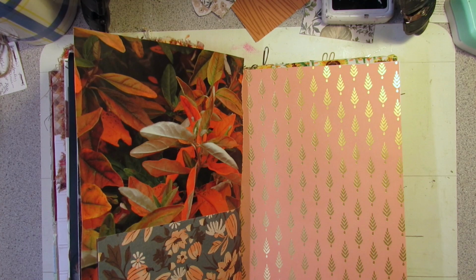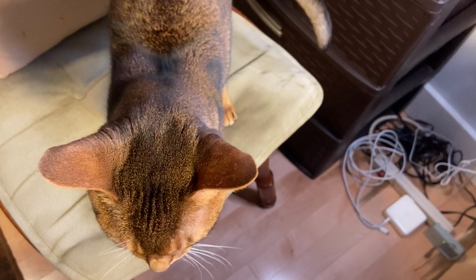Okay, I stood up and now I have a cat on the chair. TT, what are you doing on my chair? TT? What are you doing on that chair?